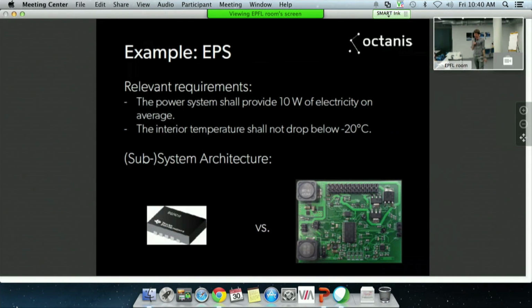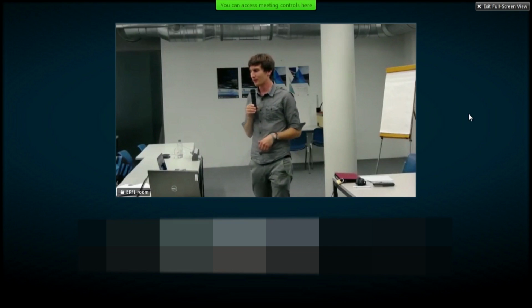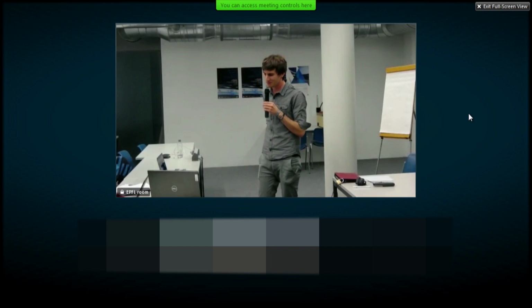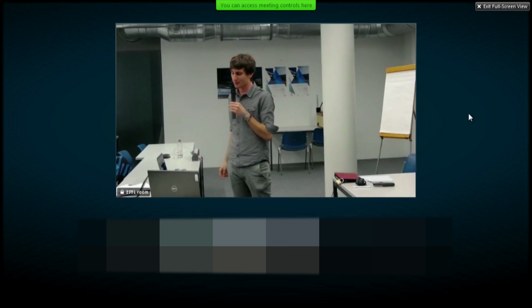So we had this choice of having the small one-chip solution on the left. That was cheap, easy, and reliable. Or we could have that more complex system where we have more flexibility. We have more power output than the small chip, and it's adaptable to what we need exactly. In the end we went for the second, the right option, mainly because of the power output, because the 10 watts imply a few amps of output and of solar power input that have to be managed, and that's just not possible for the small chip we had in our first prototype.